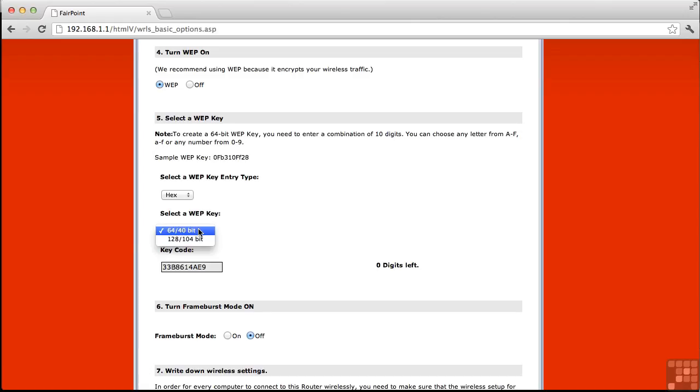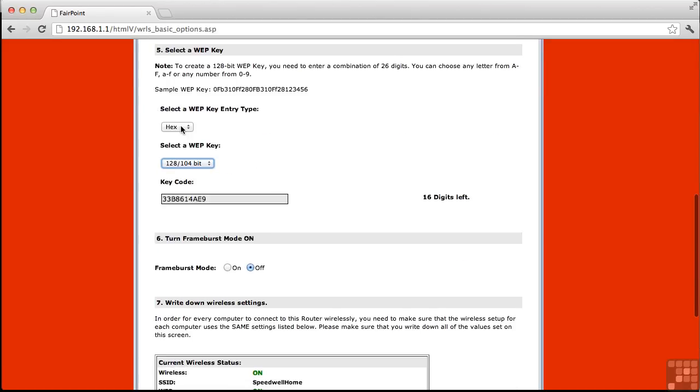I would strongly recommend going to a 128-bit (104-bit) key for your password. And that's for WEP, or Wired Equivalent Privacy. And again, you can choose hex or ASCII depending on how good you are at remembering things. You run the risk, if you're going to do a long hex password, of needing to write it down somewhere, and that can be a bit of a challenge.